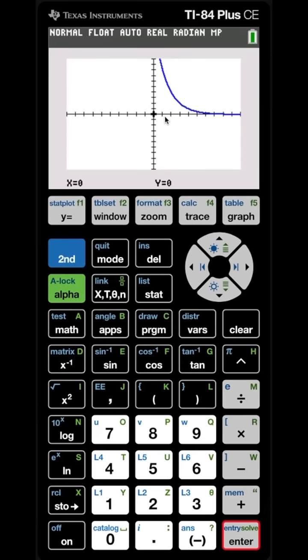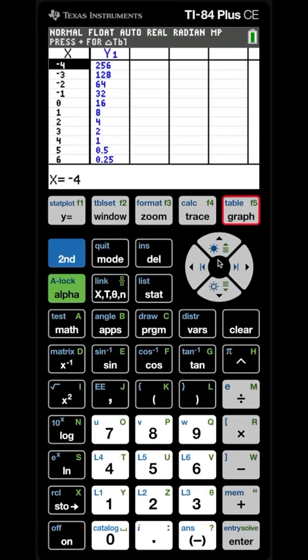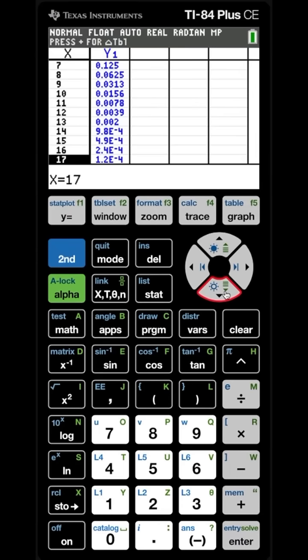It says the graph has a horizontal asymptote at y equals 0. A horizontal asymptote is just kind of like a boundary that the graph gets closer and closer to, but never actually touches. If we look at our graph, y equals 0 is basically the x-axis, and we can see that our graph gets closer to the x-axis. If we were to zoom in, we would see it gets closer and closer, but it never actually touches. I can back that up by looking at my table. As the x values increase, notice that our y values get smaller and smaller, but they're never actually 0. They're just very small decimals.